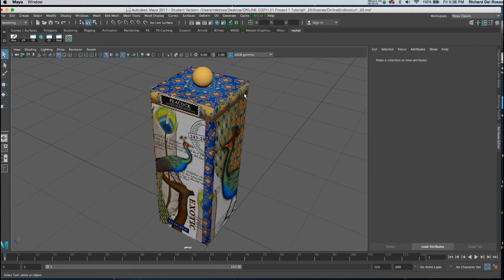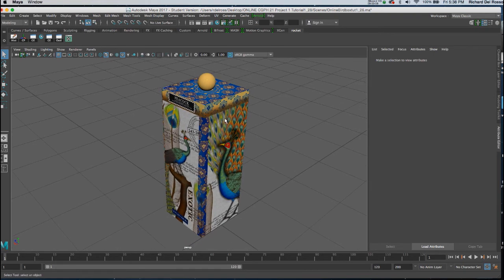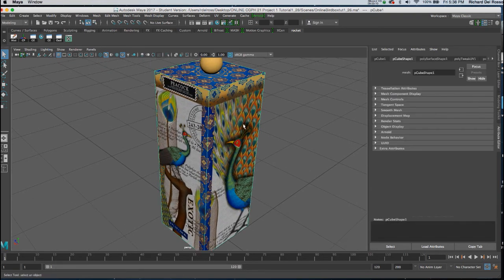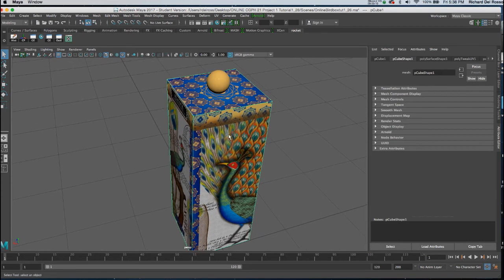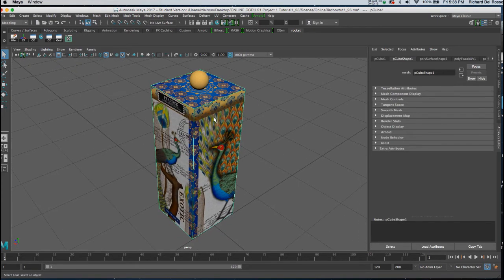All right, this is a recap of where we left off this week, the last part of a tutorial in which we exported our 3D tutorial box as an OBJ, opened it in Photoshop, converted it to U3D, and then tested it in an Acrobat file. So we're going to take this a step at a time.